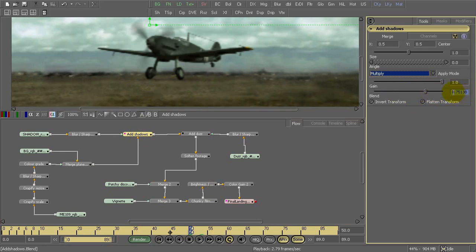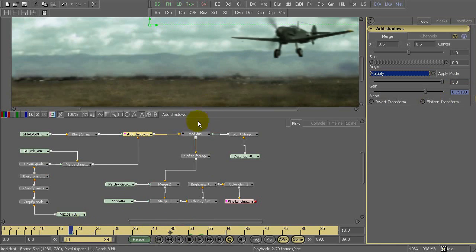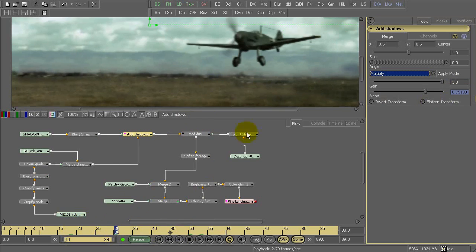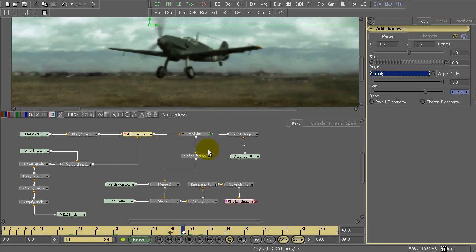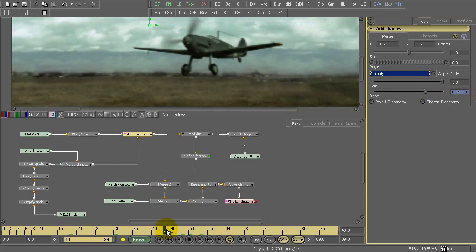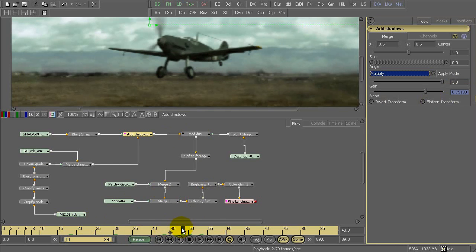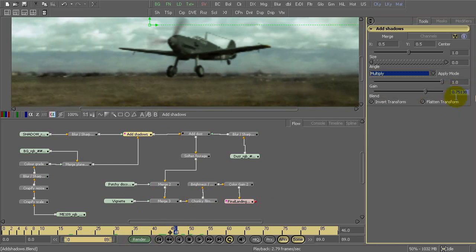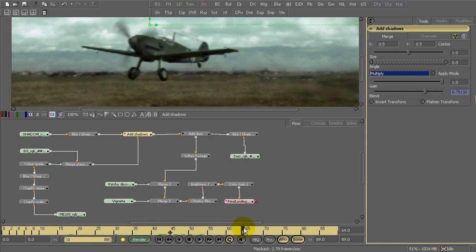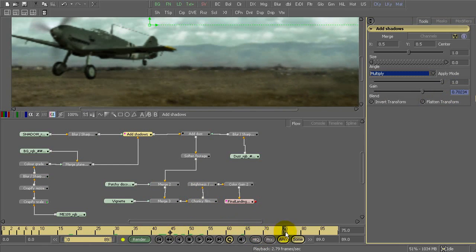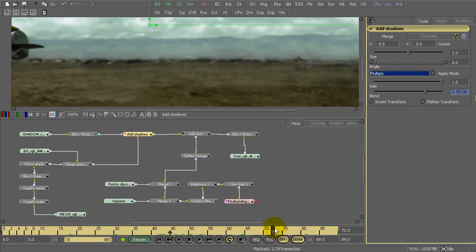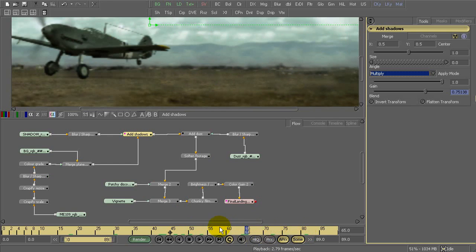Now you notice this is animated by the blue color of the channel information. The reason for that is because I wanted the shadow to kind of fade in as the aircraft got closer, because there was a subtle amount of shadow, and the problem is if you start having it appear too soon, it starts to look a little bit odd. So it gives me a little control just to fade that shadow on as it gets closer, and fade it off if I want to. Now I probably didn't really need to do that, but it gives me a little more control that way.